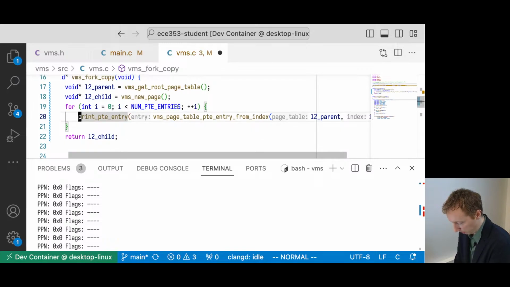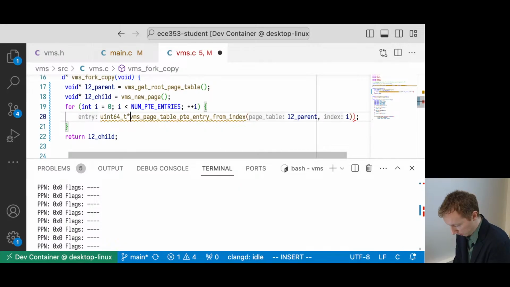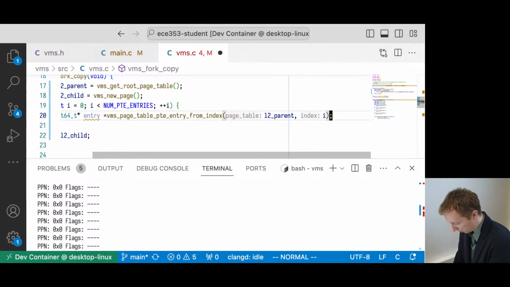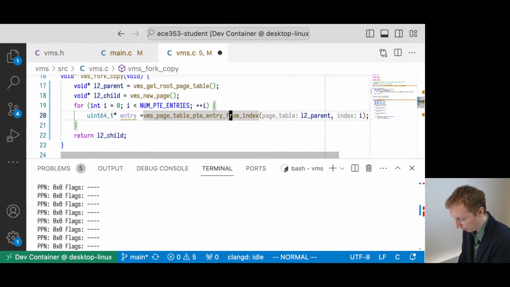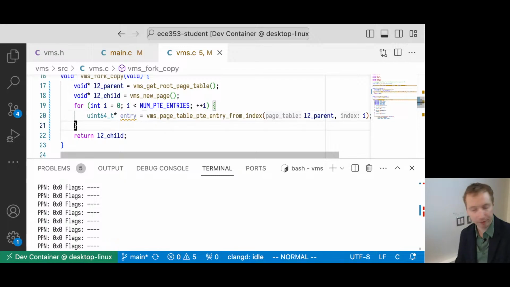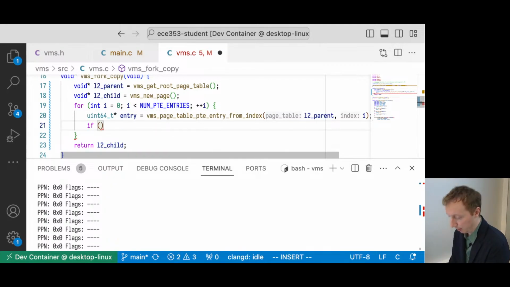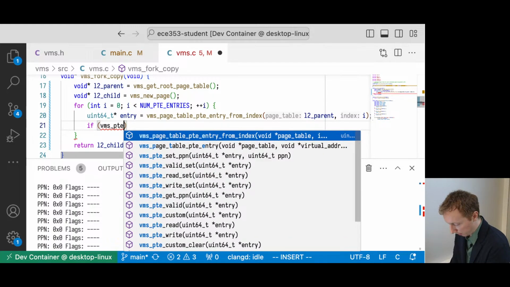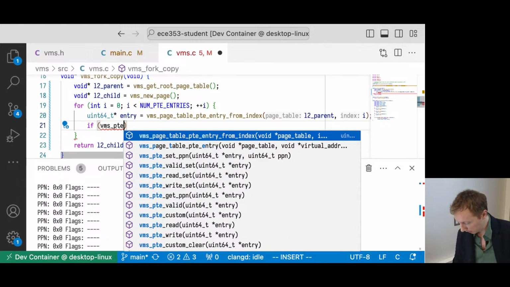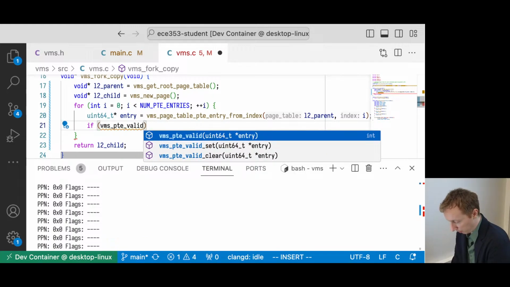Let me just separate this out a little bit. So this is me just getting the entry from the page table, and this will happen 512 times. And then I might be able to ask, hey VMS, PTE, are you valid or not?